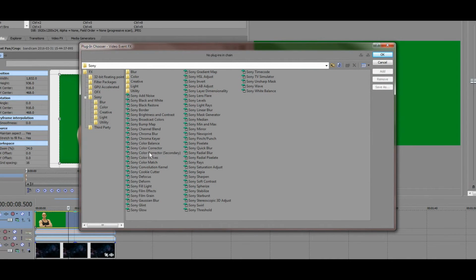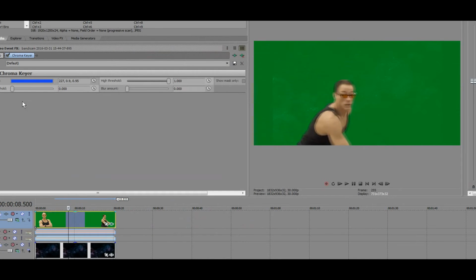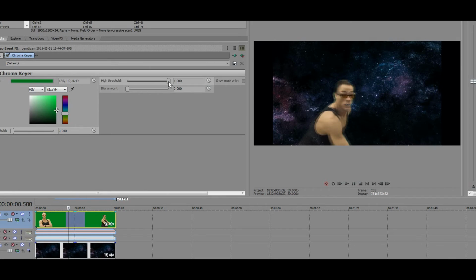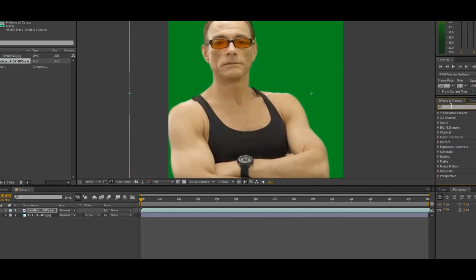All you have to do is go over here to the video effects panel and add in the chroma key video effect, and you'll see that it gives you this little color swatch here, and what you can do is just select the color of your green screen and it'll key out that color. Now you need to have some background footage for it to overlay on, obviously, and you can adjust the feather settings and the blur settings to your liking, but that's the basics of it. It's pretty much just as simple.